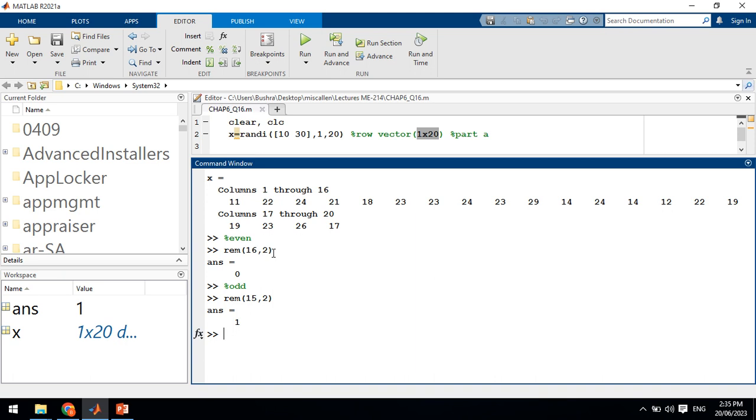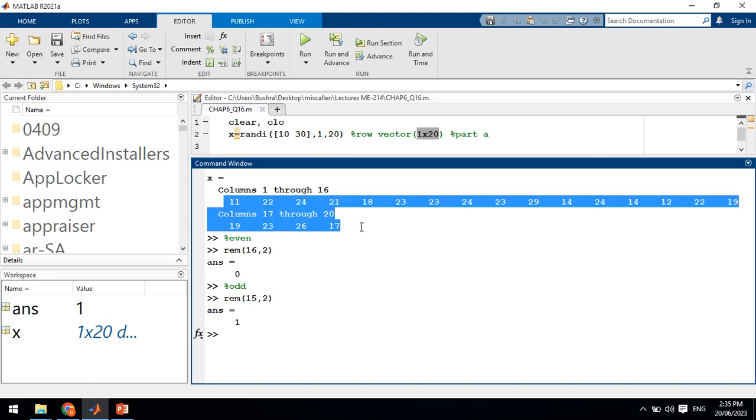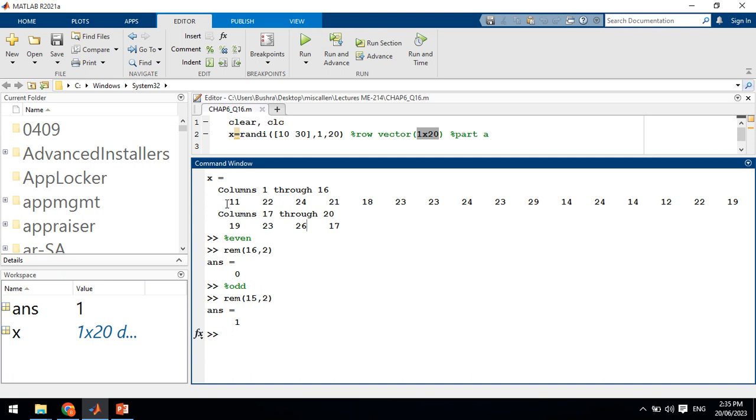Now keeping this in mind, we are going to check all the elements one by one. How many elements are there? There are 20 such elements. So we'll be checking each element one by one. And every time we find a number not divisible by 2, that means it's an odd integer. And every time we find an odd integer, we are going to replace it with another random number. Another random number may be an even number or an odd number, but we need to make sure that we end up replacing it with an even number.